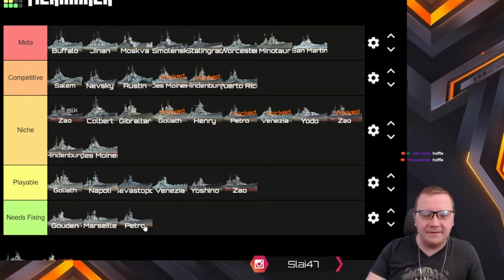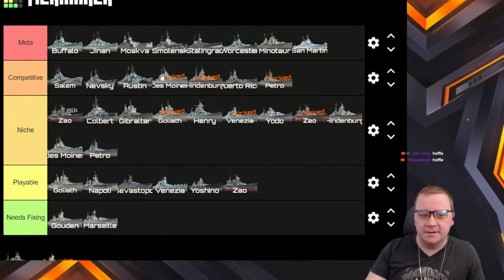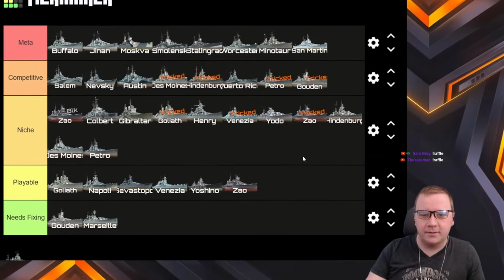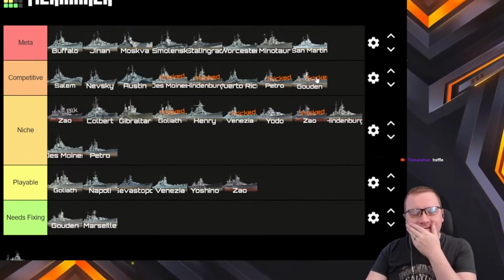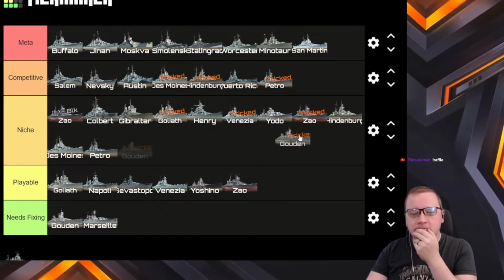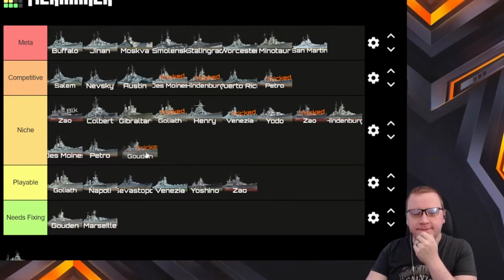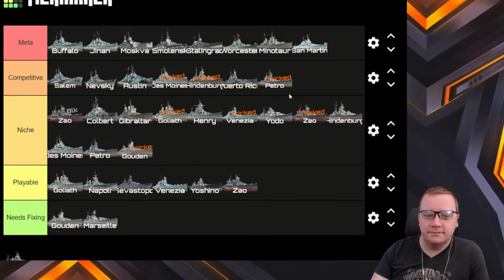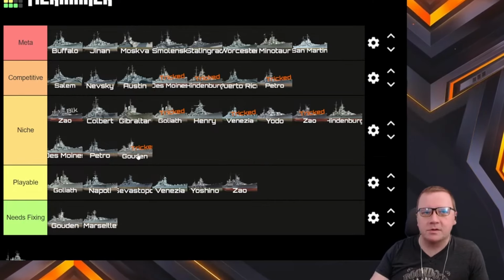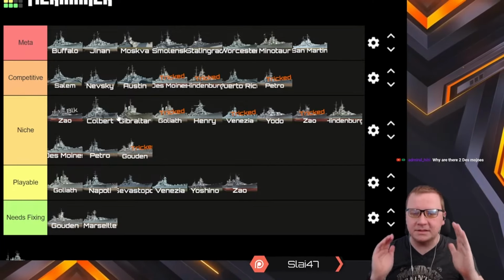And minor update for everyone, Petro, we're just going to move that right there. And then Trick Howden right there. Boom, there we go. Do I want to say competitive? Where's regular Howden? Yeah, it's in niche. I'd say that. So Trick Petro goes right into there, and Howden goes right into there. But yeah, Salem goes right into competitive. It's a solid tier 10.